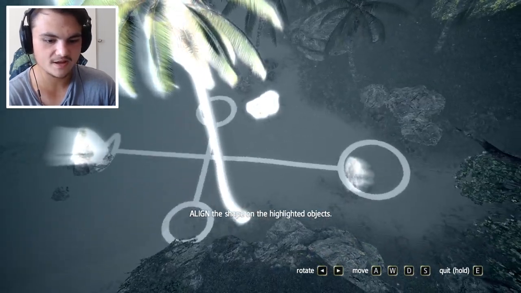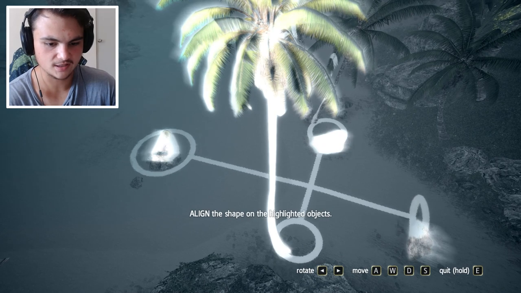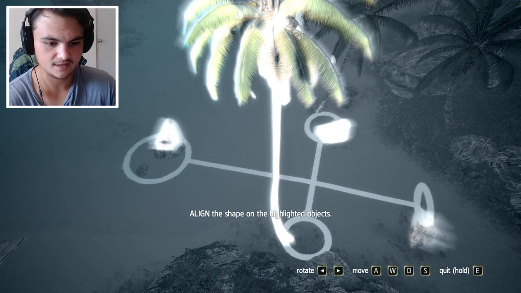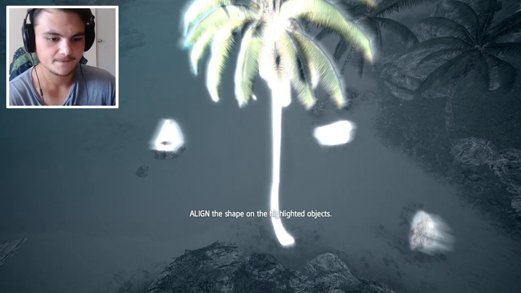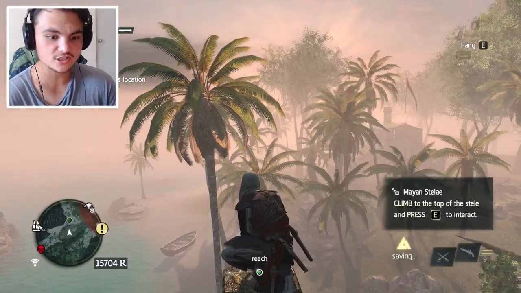I think maybe, oh, we have to like rotate it right here. Okay, hang on. Gotta move my mouse so far. Here we go. It should be aligned. Maybe if I move it a little bit down here. There we go. What do we get from that? Is that like Animus stuff? Oh, is it a treasure chest maybe?